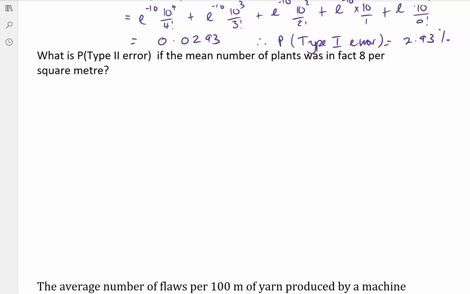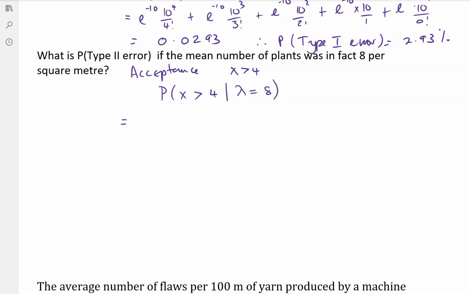Now remember, type 2 errors, they must always give you the true value of the mean or the proportion, or in this case lambda. So we know that our acceptance zone is going to be if x is greater than 4. And that acceptance zone is going to stay. So we want to know what is the probability of being in the acceptance zone. So in other words, what's the probability that x is greater than 4? However, now this is going to be determined when lambda is equal to 8, not equal to 10.